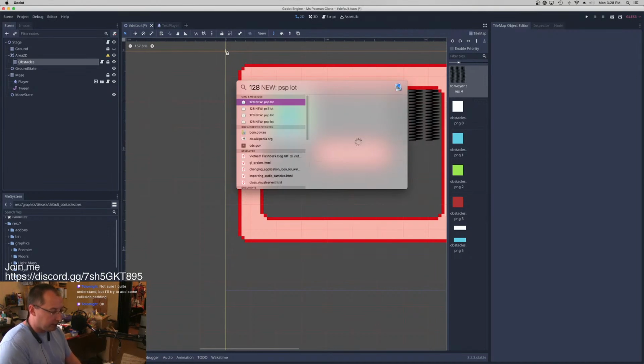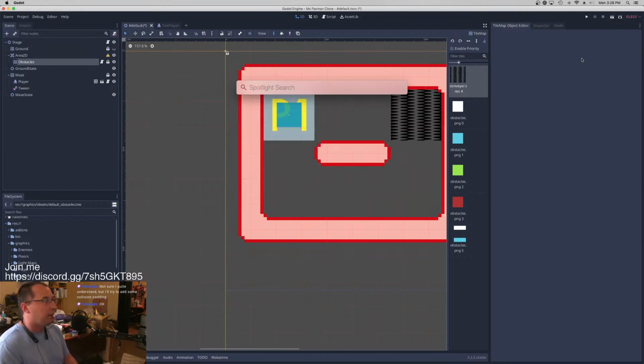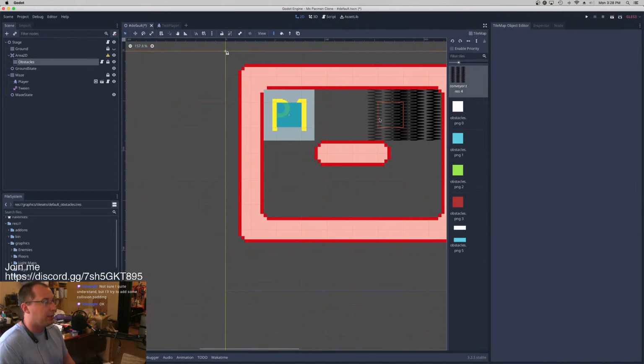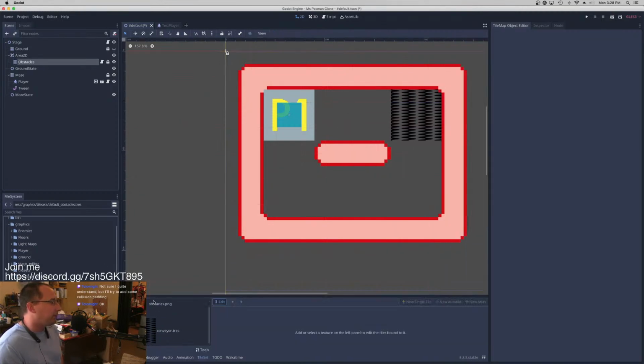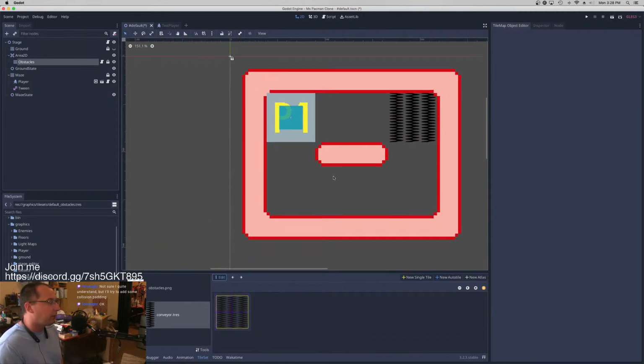So 128 plus 64 would get you 192, and that would give you enough bounds so that we could get the collision area to be on the outside of it. And then we'd have to reset this.